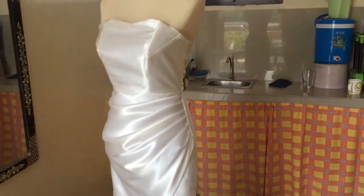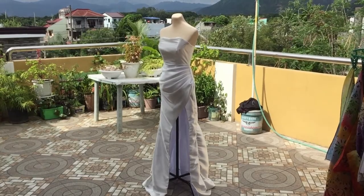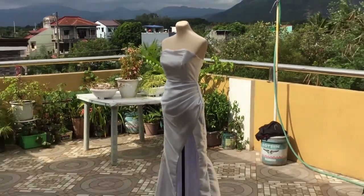Hey guys, so it's Sunday and I just finished sewing the zipper. I love it. See, so yeah, this is what it looks like now.